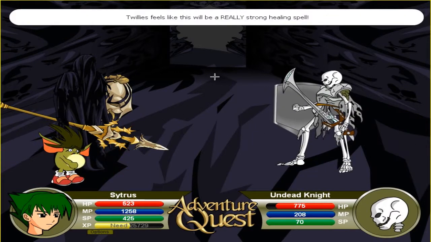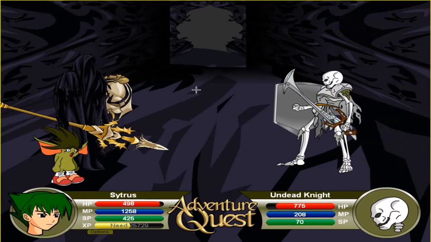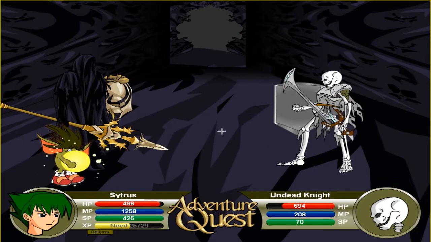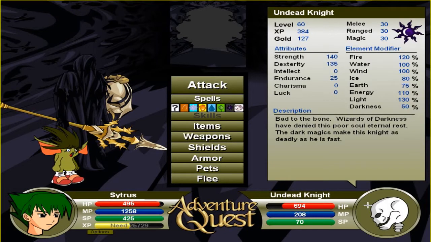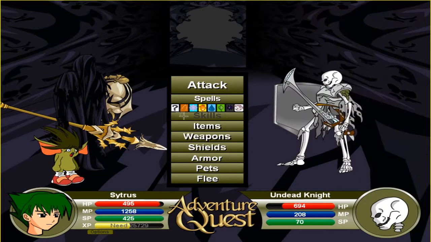So I'm going to play it safe this round and only use a little bit of my mana. I'm going to attack normally for a little bit, and then I'm going to attack with spells. I want to make sure how many times I can go before I get a heal. Let's see, what can I use against him? Fire. Okay. We'll use Cosmic Blaze.